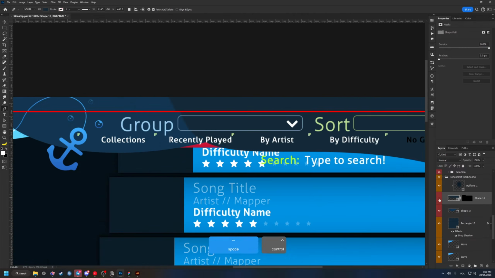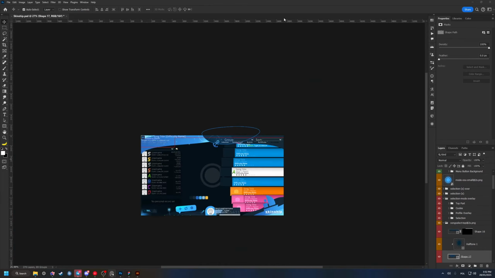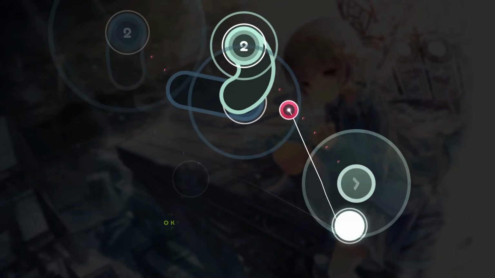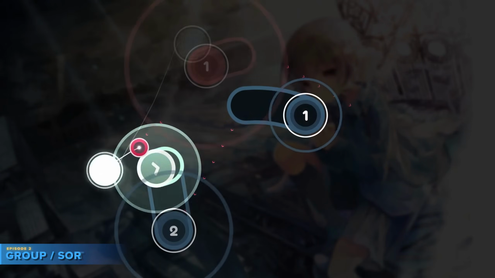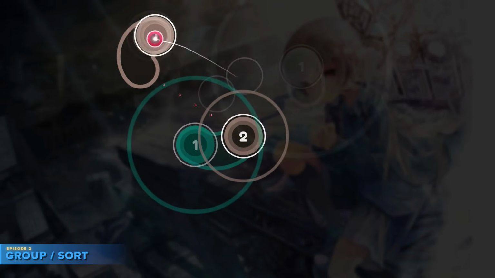Speaking of the default songselect-top, the template PSD as well as the skinship resources side have the default skin curve available for you to use if you'd like to have a more vanilla skinning experience. But there may be other things you might want to customize, like the group sort dropdowns and the grouping tabs. And what file do we use for those? That's right, selection mode yet again.